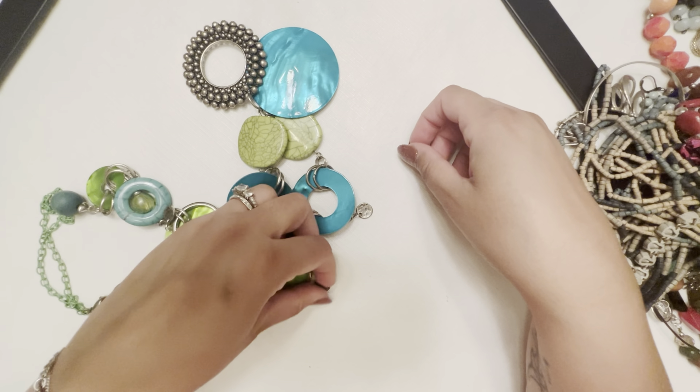Wow, look at this one - lots going on in here. I thought that was a sand dollar design, but it's not. Nice thick metal with pewter and a shell, a colored shell - very vibrant blue. I like this very minimal chip here - looks like it's part of the design. There's a green painted chain and a huge lobster clasp. There's a little broken piece over here, but not significant enough for me to not wear it or sell it for a good price.